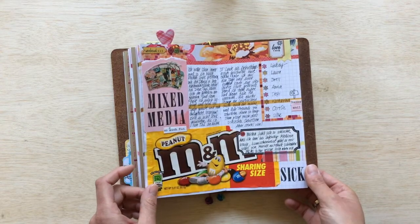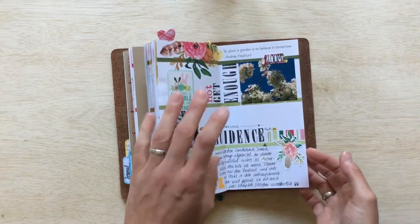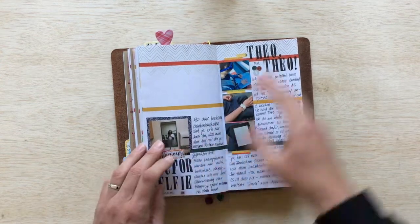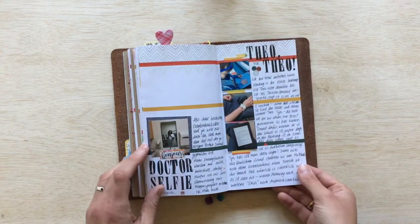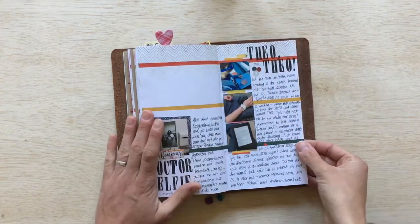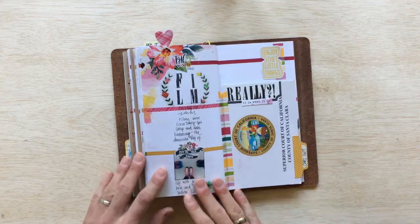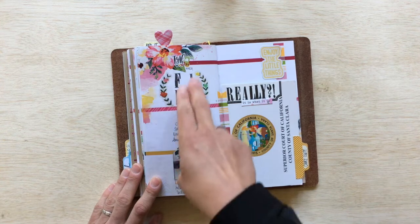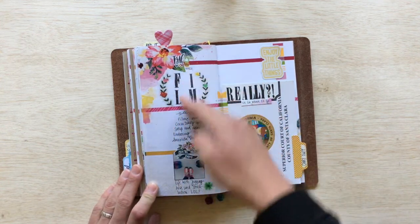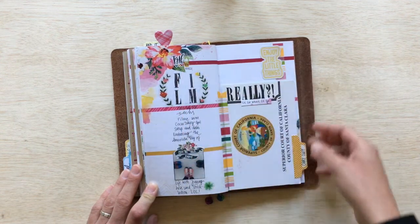Tell me in the comments below if you see a difference between these two spreads or not, and what it reminds you of, please. Yeah, doctor selfie, talking about my son. Again, I just added this, and this in my pantry, and then I journaled about it later. Here, I chose to do the square center layouts. Again, I don't really have to write very much about this. And then I just added some stickers, the date, and this is a tip-in.